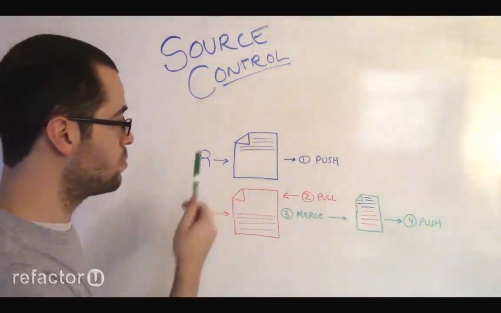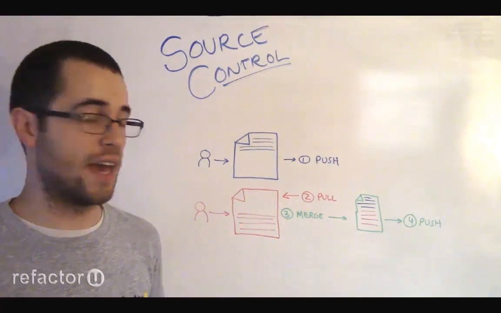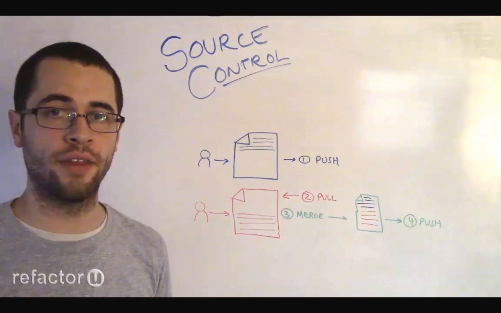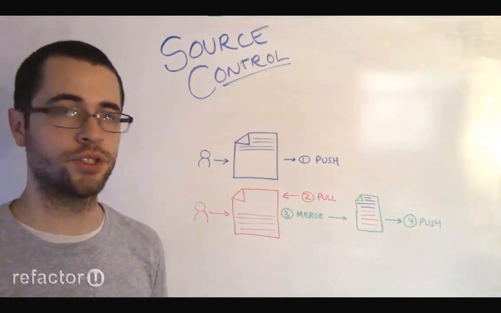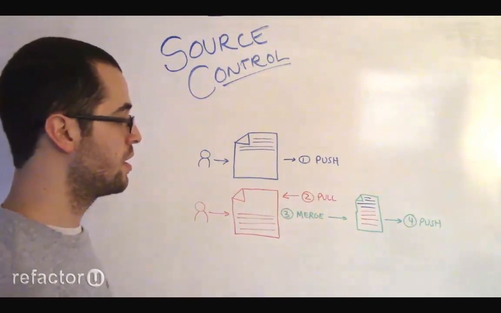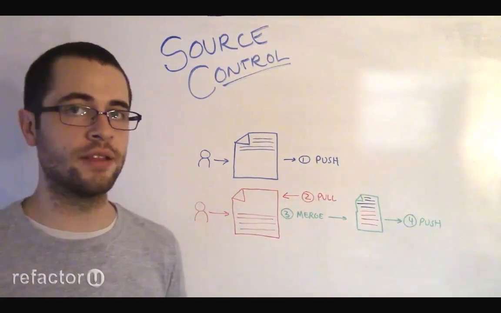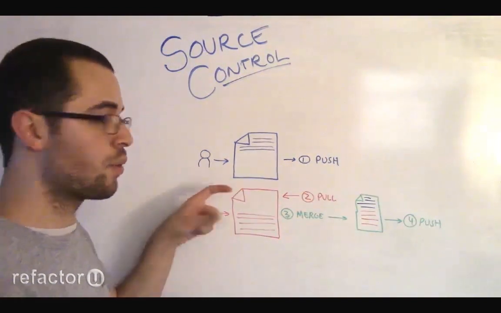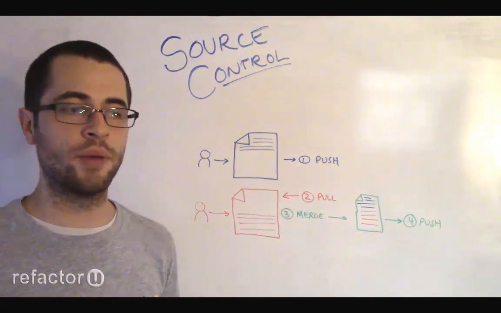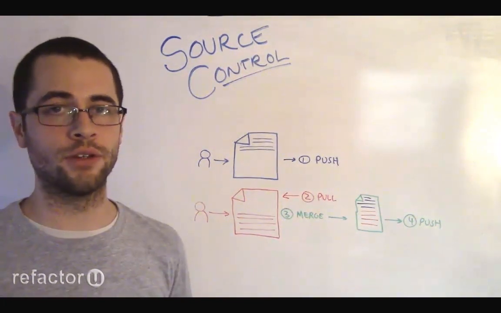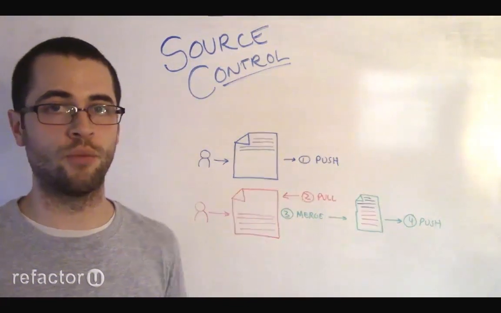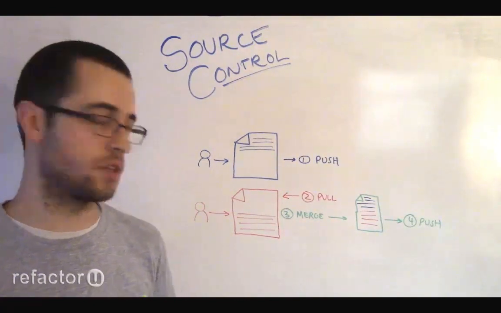So what happens is, user 1 will make their changes to file A. They'll push those changes up to the server. So they've pushed a commit. They've added the file, they've committed the file, and they've made a push. User 2 will see that user 1 has made some changes to the file that they were working on. So they'll pull in the new changes. Because they were working on different sections of the file, it works. If they were working on the same section of the same file, there might be more of an issue, and you may need to coordinate with the other user whose changes should take precedence, because Git won't be able to figure out which ones are more important. That's a developer decision.